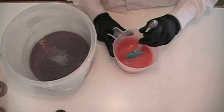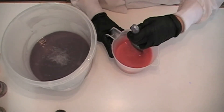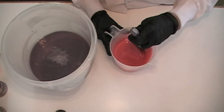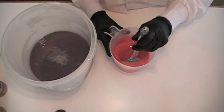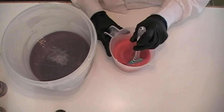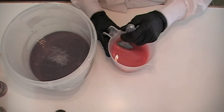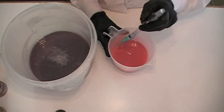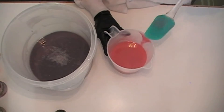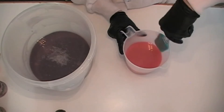I'm gonna go ahead and mix this in by hand using the spatula. Sometimes if you use a stick blender when adding the fragrance it accelerates the soap so much to where you can't even use it. But of course that always depends upon the blend of the fragrance. This fragrance actually performs really really well, that's the reason why I like it. I don't have any problems with it, I never have had problems with it. I soap very low and also with a water discount, so I've just never had any problems with it.